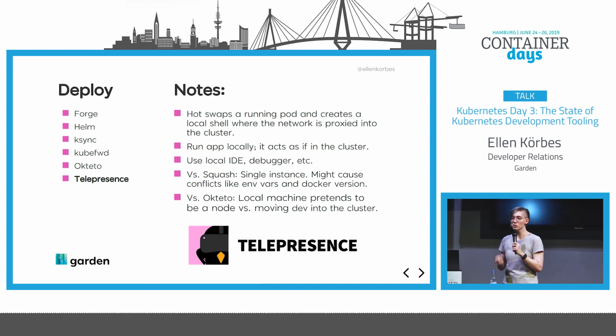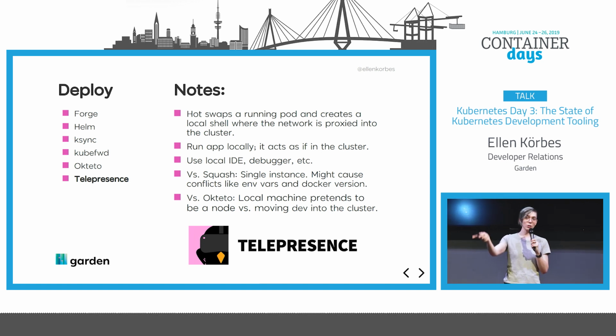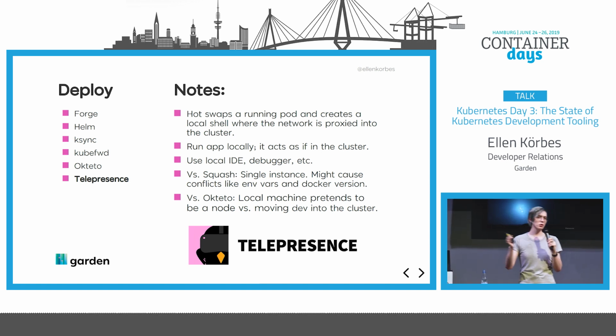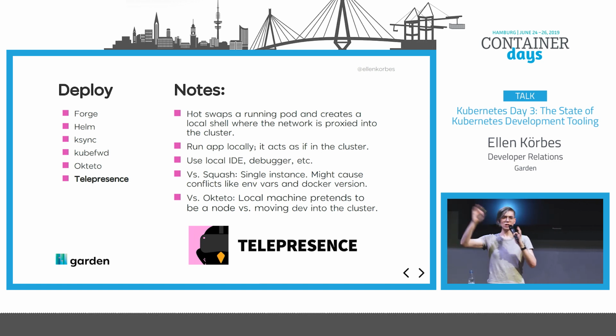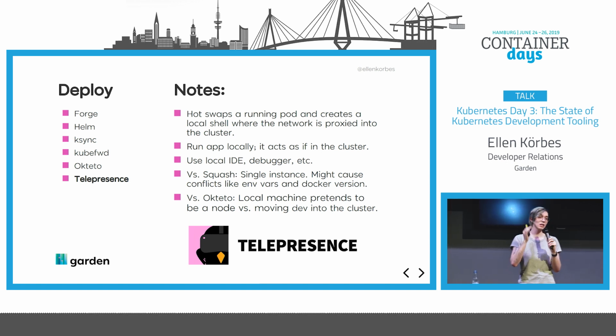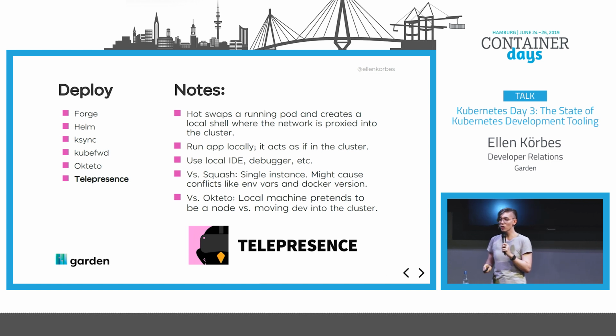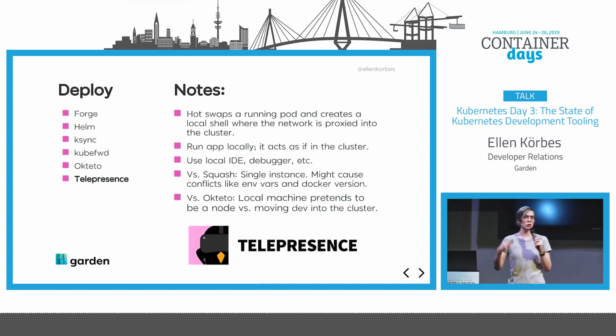So when would you want to use Telepresence with a local debugger versus Squash, which uses the debugger on the running container? There is some technical nuance that I'm not familiar with, like if you're running Docker locally, it behaves differently than whatever different Docker versions are in your cluster. Crazy stuff I don't really know. But to me, the main thing is with Squash, you can attach debuggers to multiple services at the same time. With Telepresence, it's just one. So to me, that's the main distinction in my mind. A lot of people use Telepresence. It's a widely known and used tool. If you're not familiar with it, it's worth a look.